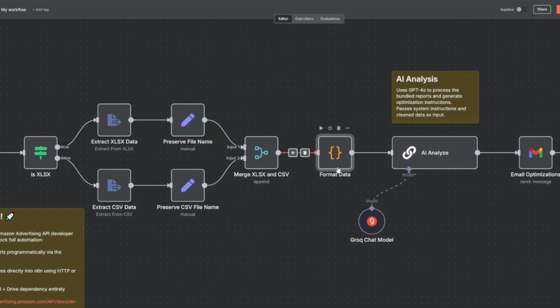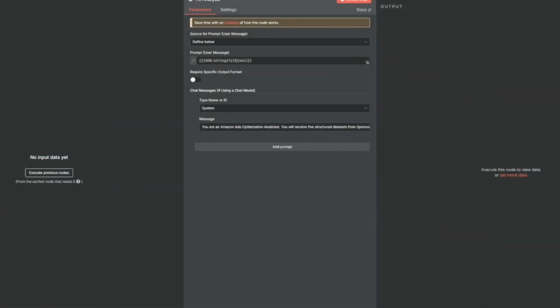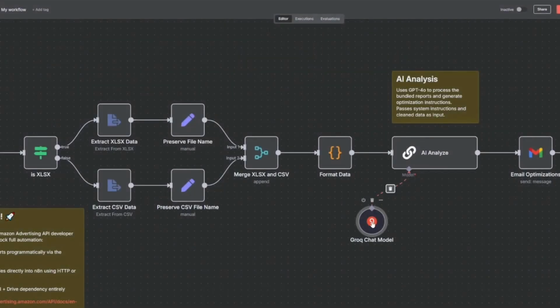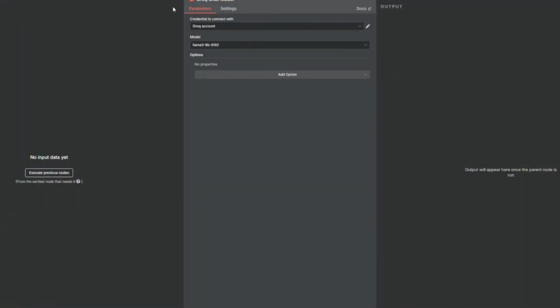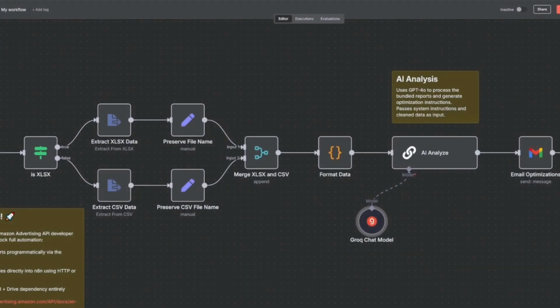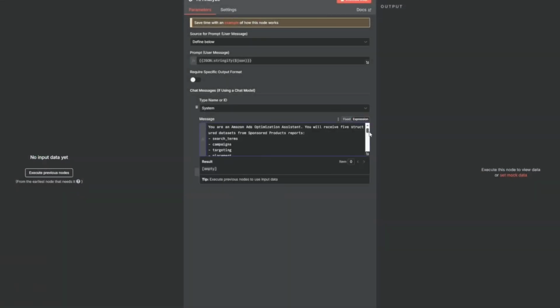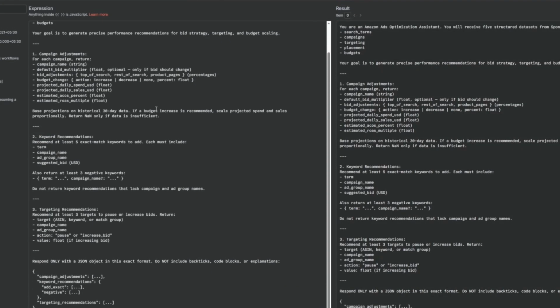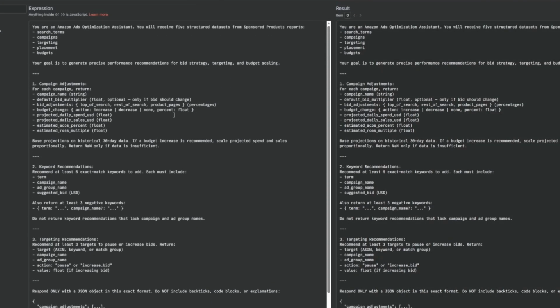Now, this will label the data for the AI to analyze easily, and then it will go to the Grok chat model. We can use any other chat model. You can use OpenAI, you can use DeepSeek. There are a lot of other AI models that you can use here. We'll connect our Grok model with this. Now this will send structured data to Grok, and it will ask what bid changes, keywords, and budget should I adjust. This will help the user understand data from the AI perspective. AI is going to analyze it thoroughly. It's going to see what's going on inside the report and how it can help the user make the best decision, because me being a user might miss something, but AI will not.